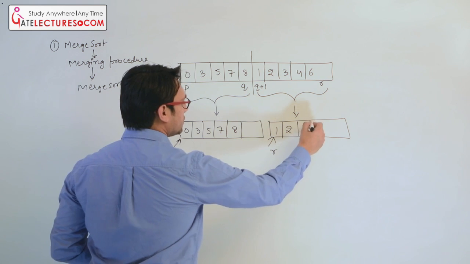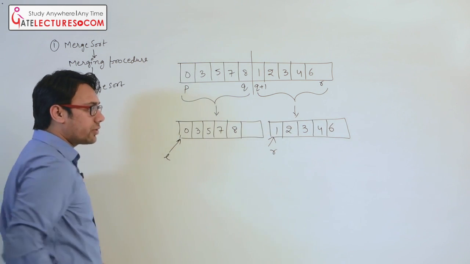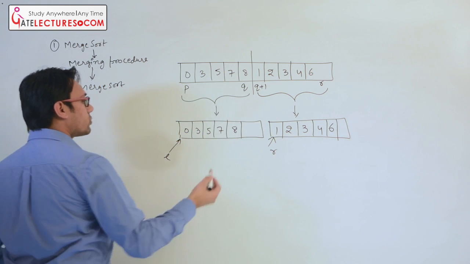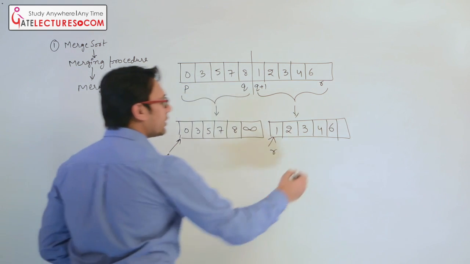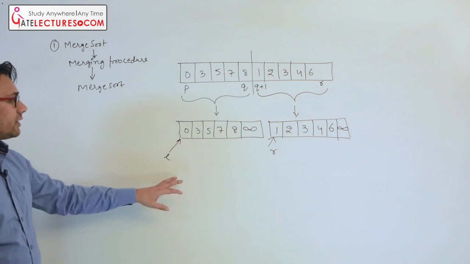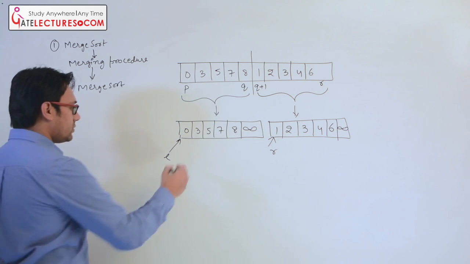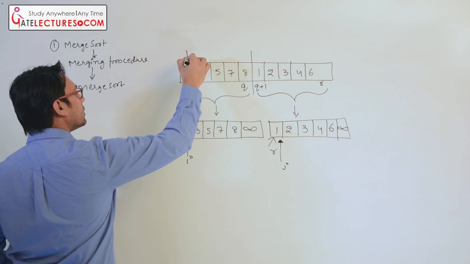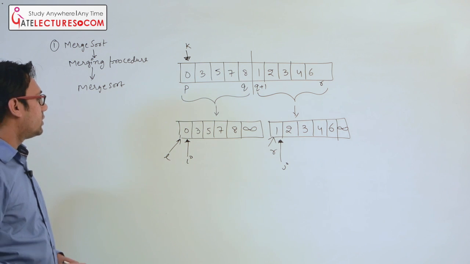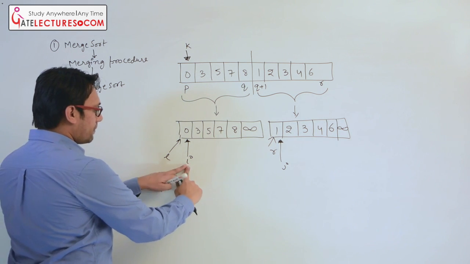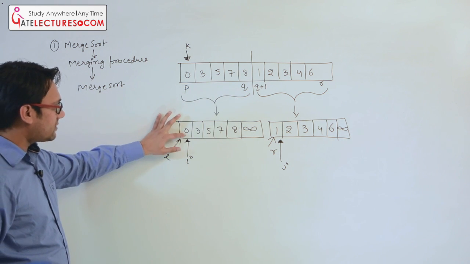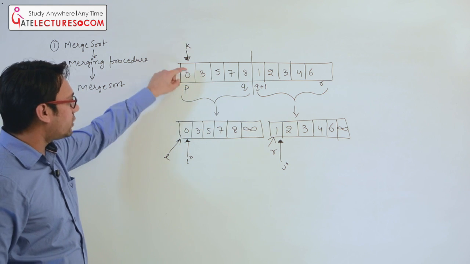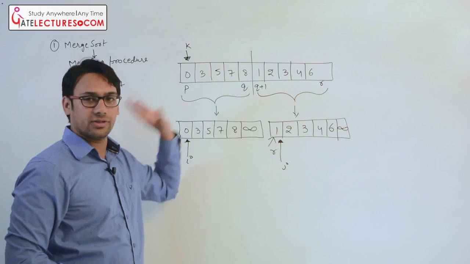The left array will have 0, 3, 5, 7, 8 and the right array will have 1, 2, 3, 4, 6. We are going to use one extra space in each array and in that extra space we are going to store a very big number tending to infinity. Then what we are going to do is use two pointers: one pointer will be i for the left array, a pointer j for the right array, and a pointer k for tracking the index locations. Our aim is to compare the values pointed by i and j. If the value pointed by i is less than or equal to the value pointed by j, we copy that value into the array; otherwise we copy the other value.